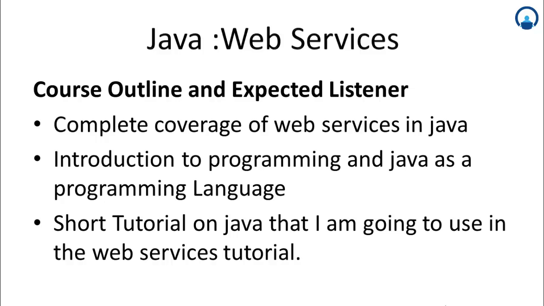The basic things you need for Java Web Services programming are Eclipse, Core Java, that is the Java JDK, and the Java Runtime Environment, that is the JRE. If you are connecting to a database, then you will need an Oracle database or a PL/SQL database. It is going to be quite an interesting course, because I will be giving you a lot more examples, and a lot more emphasis on both Java and web services, so that when you finish this course, you are totally in control of what Java is and how you can implement web services.